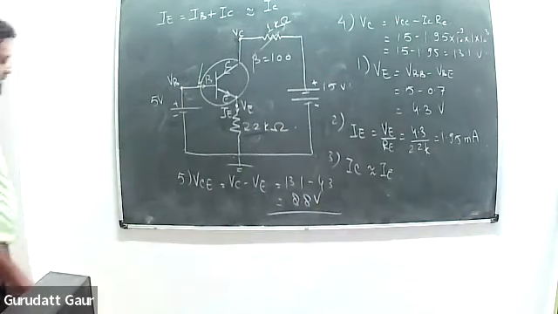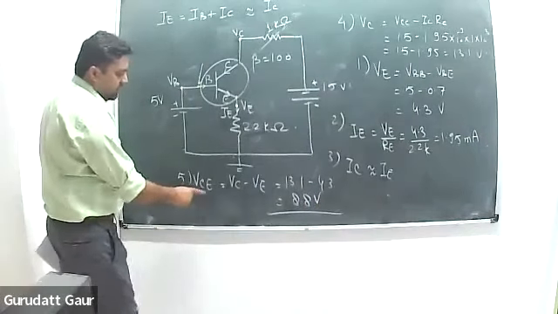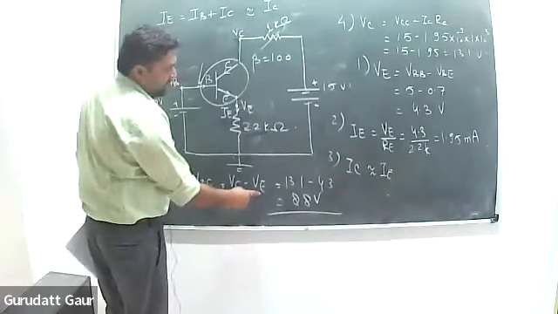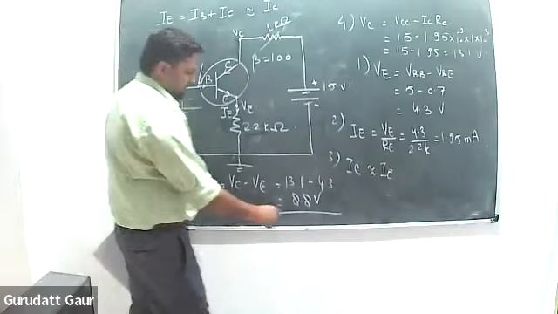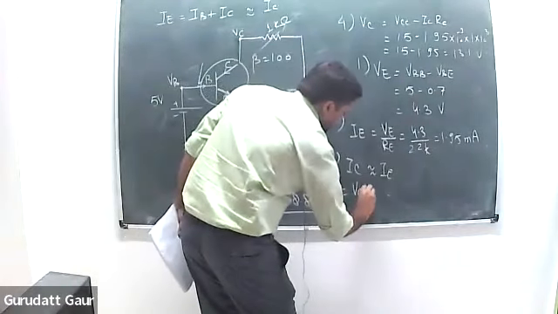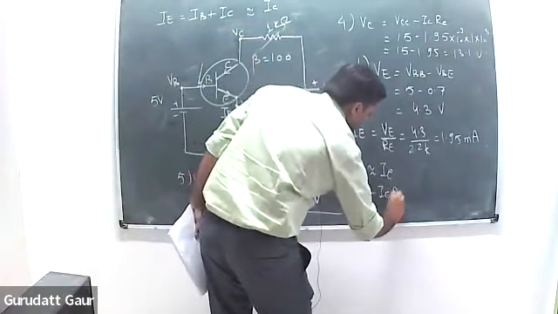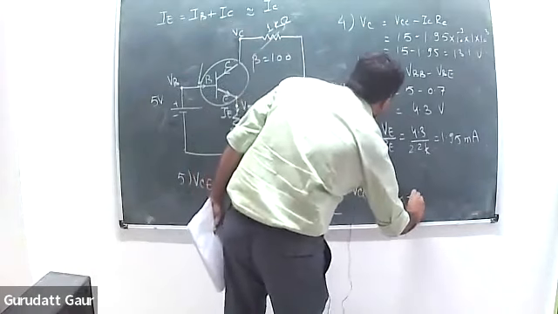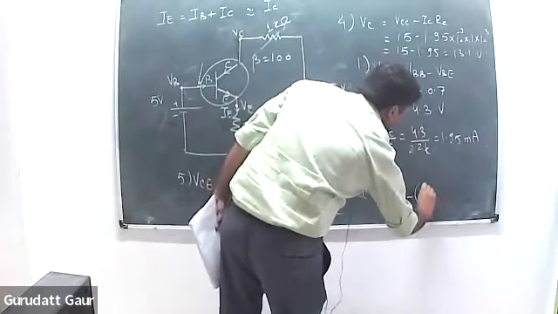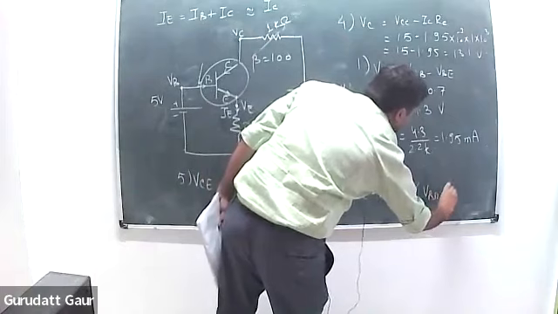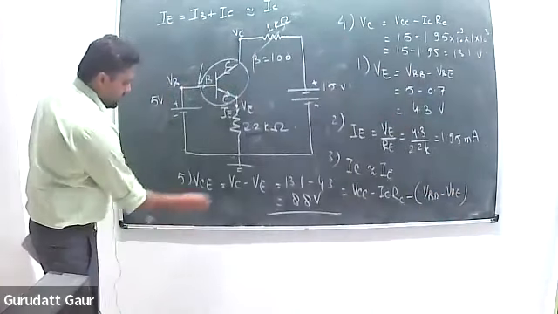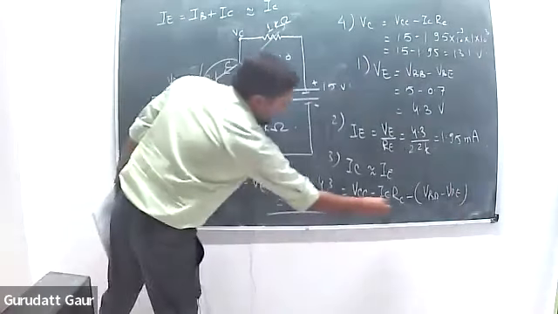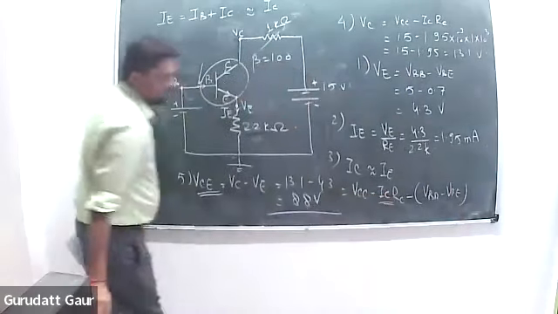और load line कैसे मिलेगा? Load line इसी formula से मिलेगा. VCC is equal to VC minus VE. So now your VC, how did you calculate the VC? VC is nothing but VCC minus ICRC. And then minus VE. VE is VBB minus VBE. So you see there's again the relation between VCE and IC. This will give you the load line.